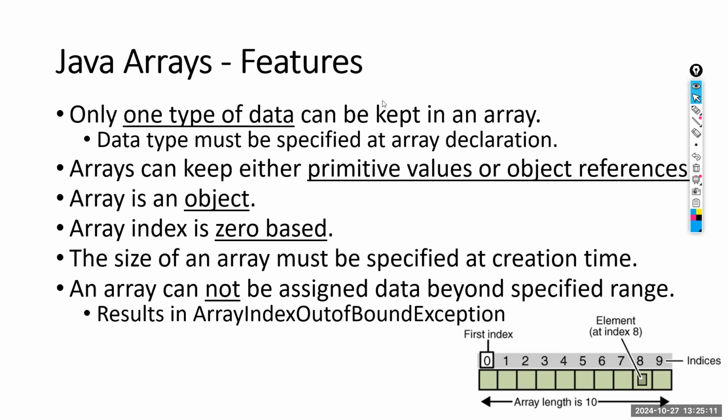Can we store an image in an array? No, you can't keep an image in an array, because an array can keep any primitive type or any object. Of course, indirectly you can, but built in, there is no support for pictures. So that is the basic idea about arrays.